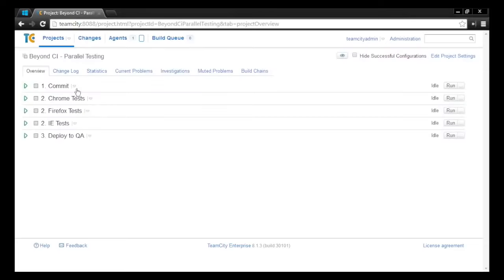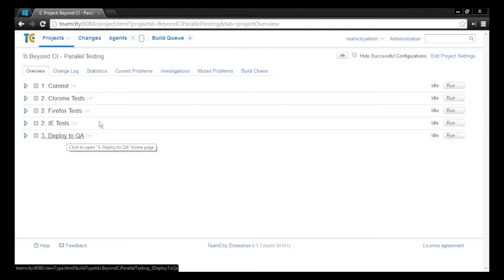And just like on that slide, we have 5 different builds that are going to be involved in this. There are 5 different sequential processes. We start with the commit build, a lot like the continuous integration build we did in the last webinar. And then we're going to run 3 sets of tests in parallel. And then at the end, we're going to deploy to a QA environment. To kind of help you understand the snapshot dependency setup a little bit better, I've already pre-configured the dependency between step 1 and all of step 2.